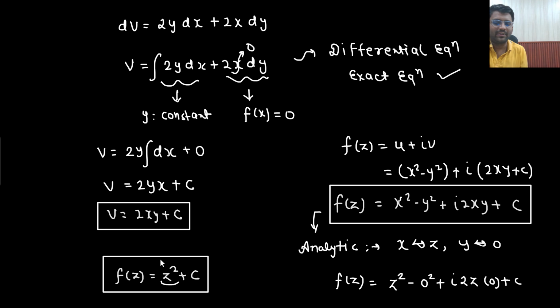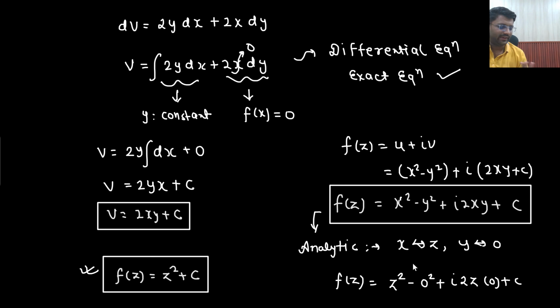In the examination, it might happen that only z square is written. That means you need to assume that the constant is 0. It could be any constant value. Like you know that z square is an analytic function, then z square plus 2 will also be analytic. Z square plus 9 will also be analytic. So this constant will not change anything. Understandable? Okay, so this is your f of z, which is z square plus c. This will be the answer. Is that clear to you or not?